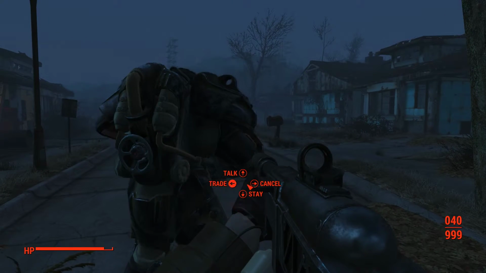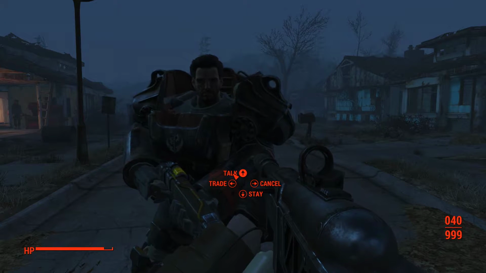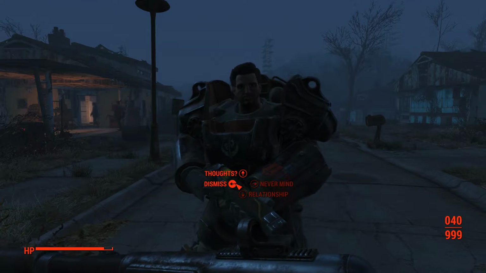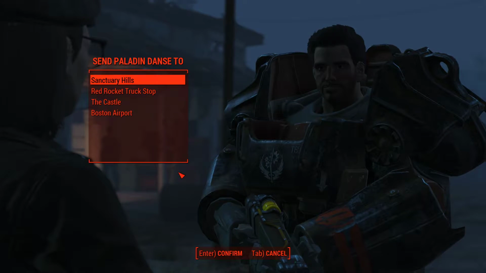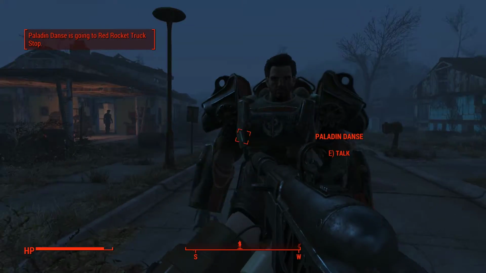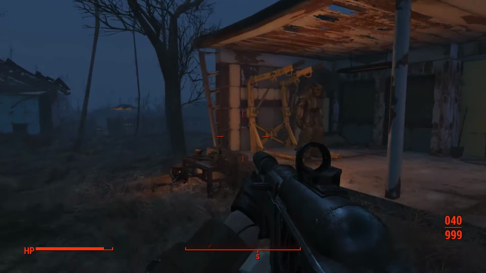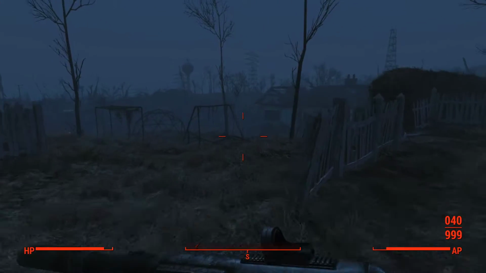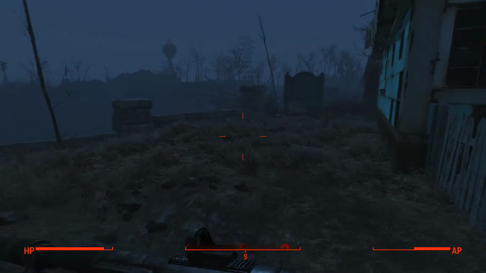Anyway, we're gonna have to send Dance back to base. About time for you to go, Dance. Oh yeah, I'm playing as Ad Victorium. We're sending him to the Red Rocket truck stop. Anyway, we're back in Fallout 4, so first off, we're gonna focus on getting ourselves some power armor.